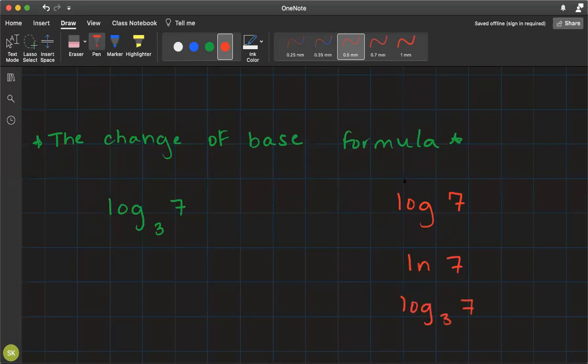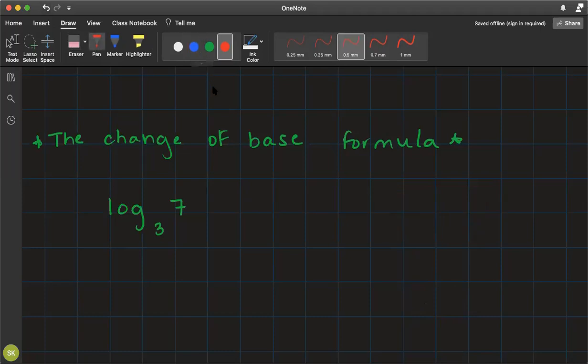Now remember, if you just see the key on your calculator that says log, that's log base 10. So it's understood that the base is 10. And that's not what we have in this problem right here. And when you have ln of 7, the base is understood to be e. So this is log base e. But how would we be able to solve something like this?